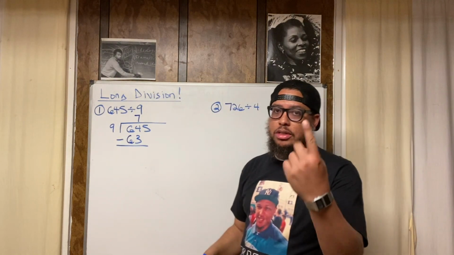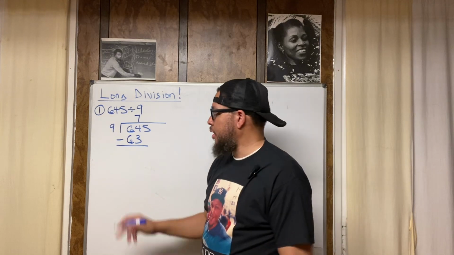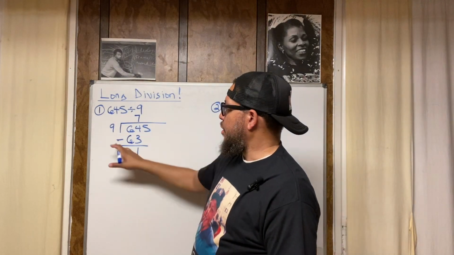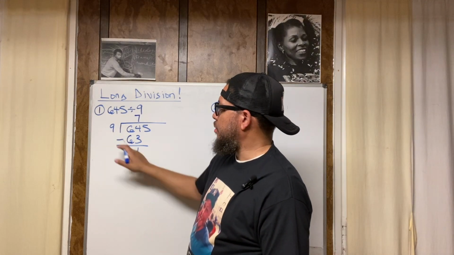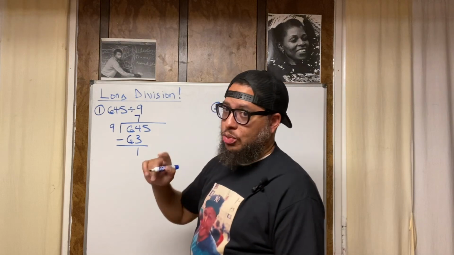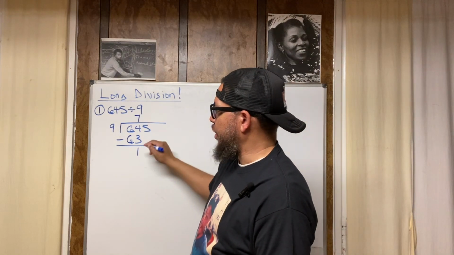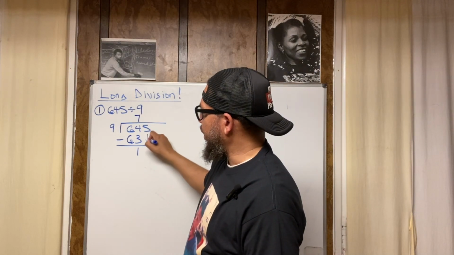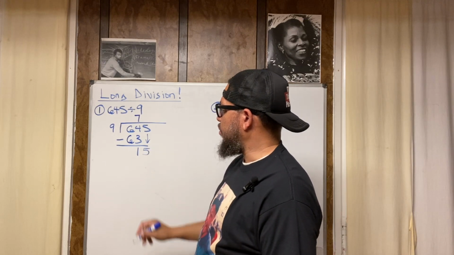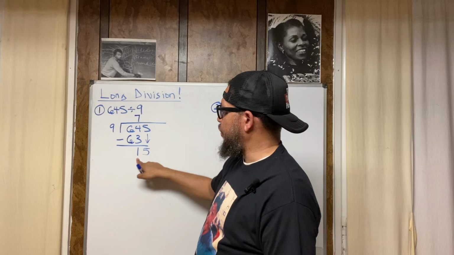So we did our division. We did our multiplication. Now we're about to subtract. 64 minus 63 is 1. All right. Now we got a 1 right here. Now we're not going to do 1 divided by 9 because 1 is less than 9. So what we do in that situation is, you see this 5 right here? From the original dividend, you're going to bring it downstairs. You're going to bring it down, right? Bring it down. So this 1 turns into a 15.